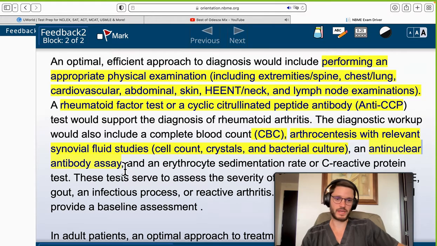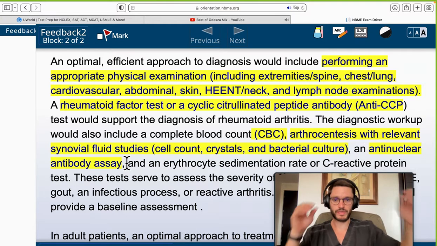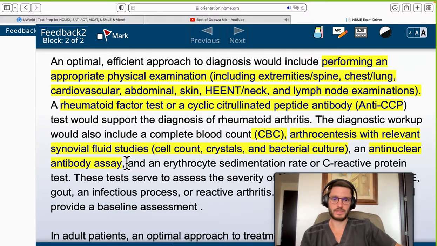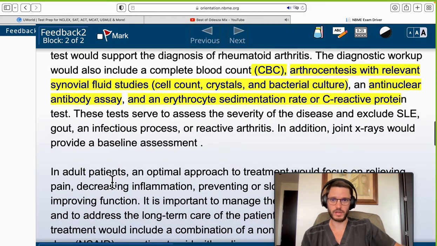Anti-nuclear antibody assay, yeah, you could send it if you were thinking of lupus, but I wasn't thinking about it. Not necessary, but okay. It wouldn't harm the patient. I do agree with that. Erythrocyte sedimentation rate and C-reactive protein, that talks to us about activity as well. So that was a good idea. Could be used. And also, yeah, important.